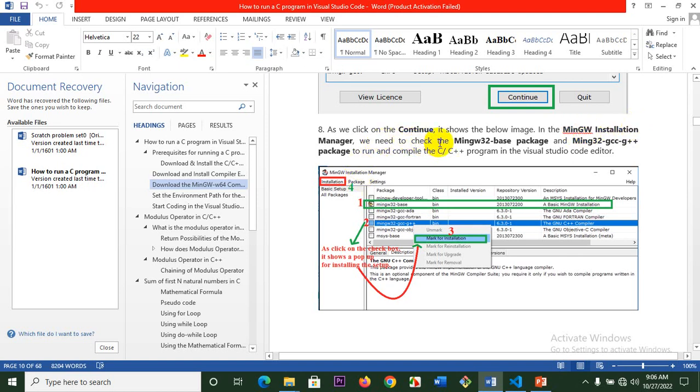You need to check the MinGW32 base package and MinGW32-gcc-g++ package to run and compile the C program in the Visual Studio Code.